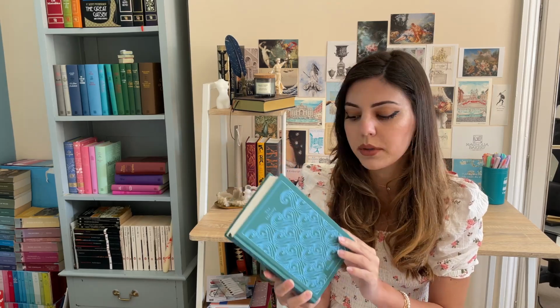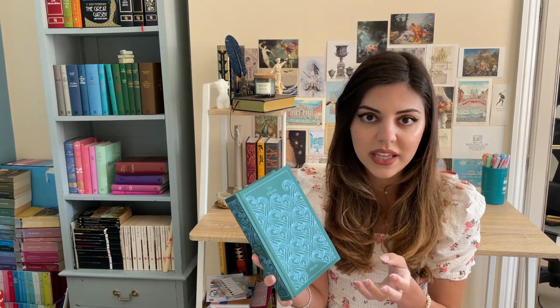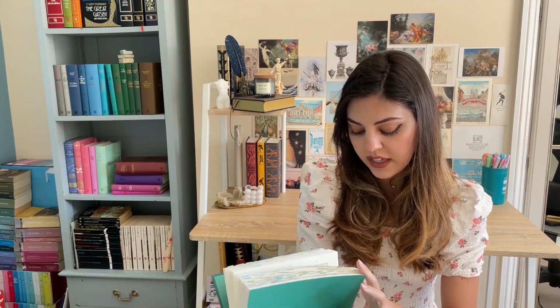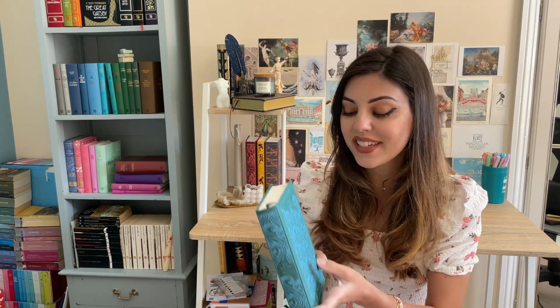They start at £15 and then go up depending on how big the book is. Another issue that I find is that the design itself, while the idea is obviously amazing, I feel like sometimes the motif chosen is not to my taste. So it can be quite hit or miss. When you have a very extensive collection of this edition, it just looks majestic on a bookshelf. It is very luxurious feeling, and it has a ribbon as well in the middle, so a built-in bookmark for you. So yeah, on the plus side, it's obviously a great collector item if you like the design and it's got an introduction. It's nice to read, luxurious, but on the other hand, it is a little bit pricey and it is subject to wear and tear.